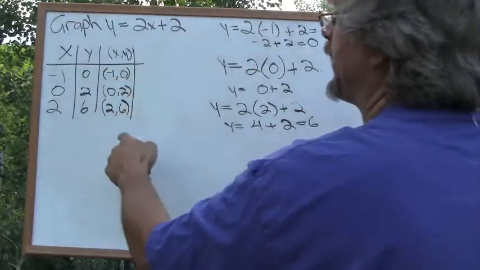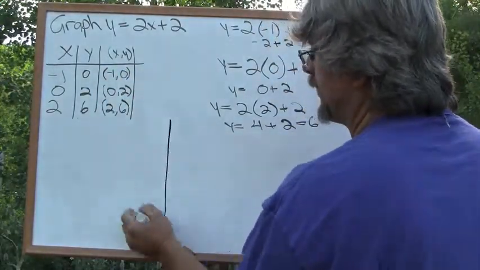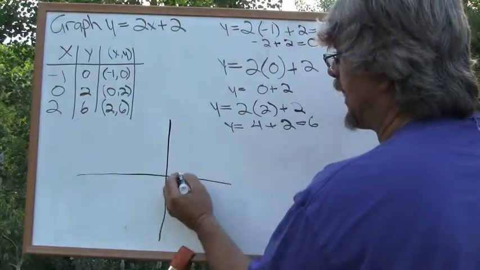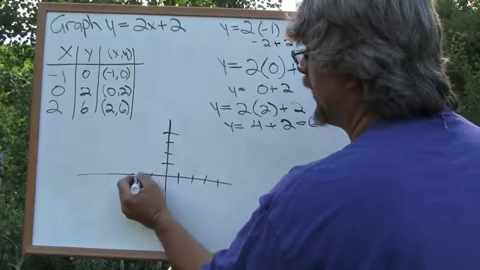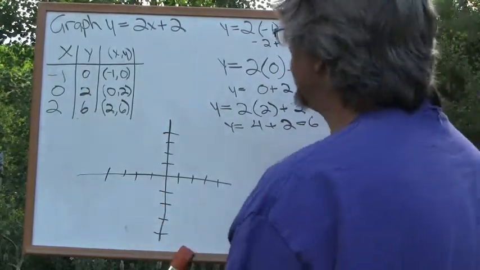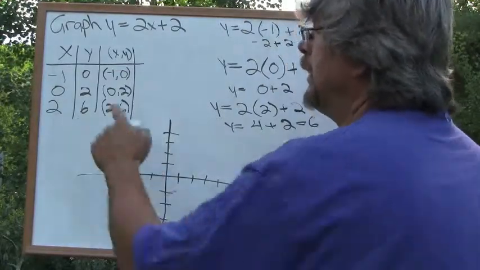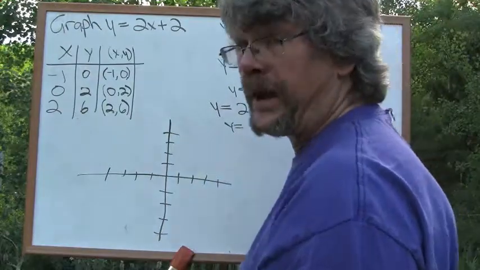So let's graph this. Now that we have our coordinate points, we can graph it. Get graph paper. It's much, much more accurate. You want to be as accurate with your graphs as you can. That's why you need rulers and graph paper. It gives you the even spacing, and you can be more accurate in plotting points.